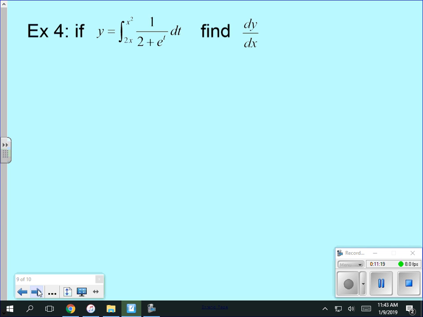Okay, now this is about as bad as it gets. I want to do the same thing. Got a problem though. What am I supposed to have as my lower bound? Constant. I don't have a constant as my lower bound, do I? I have a function as my lower bound, and I have a function as my upper bound. The rule says that I have to have a constant as my lower bound. Well, I can make it happen by using our rules of integration.